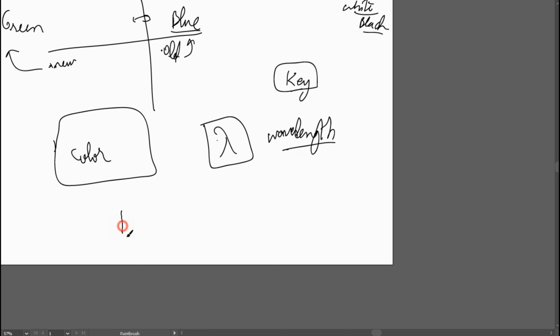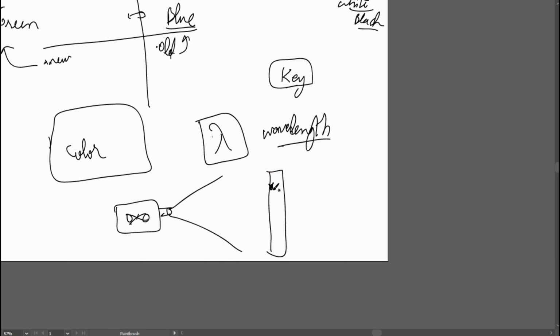To explain wavelength, here you can see I have a camera shooting, this is the canvas of the camera, and here I have an object. This object has different colors which enter the camera in the form of light. This is blue color, this is green color, and they enter the camera as light, and each light has its own wavelength.